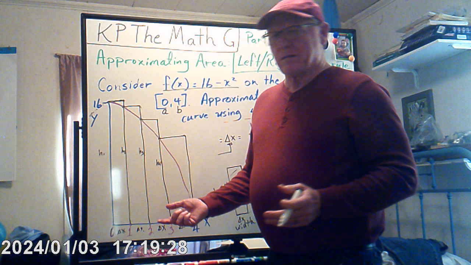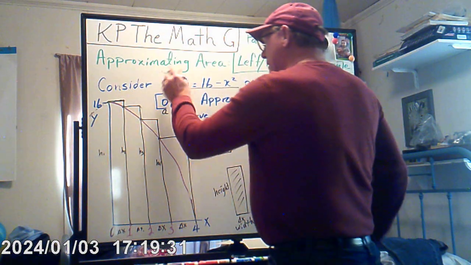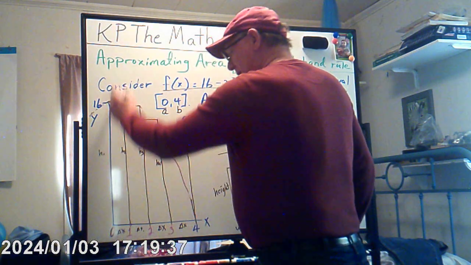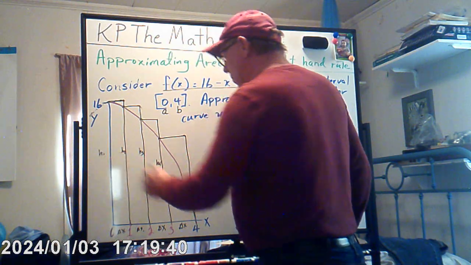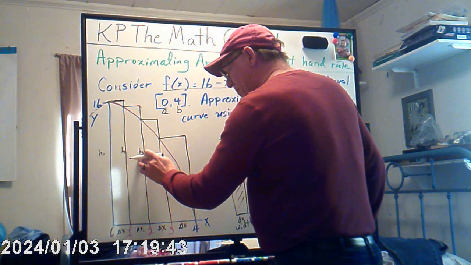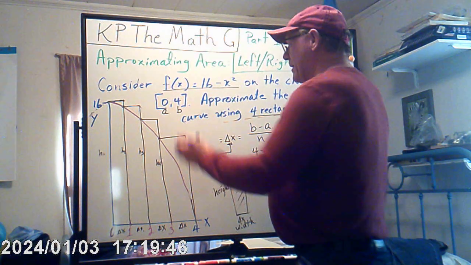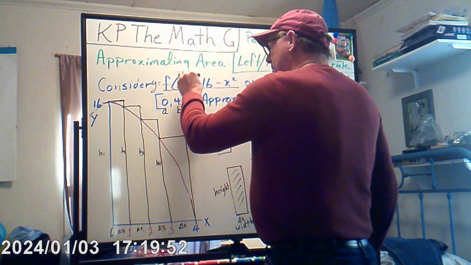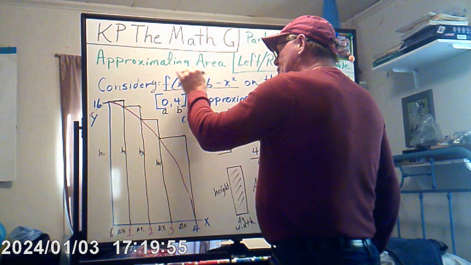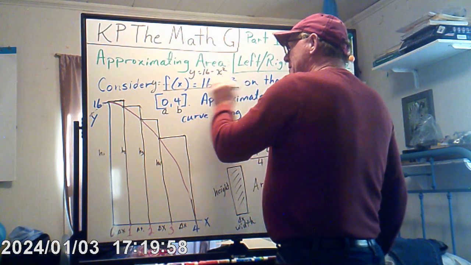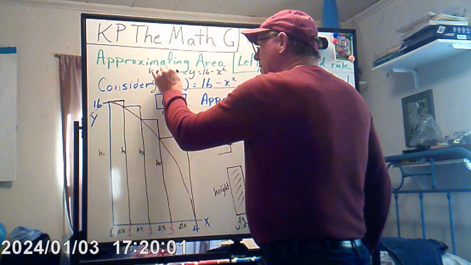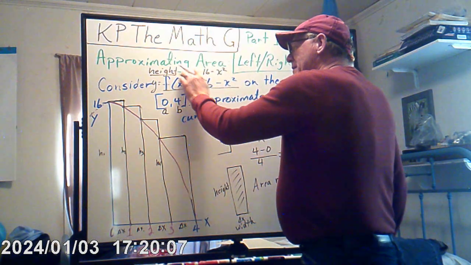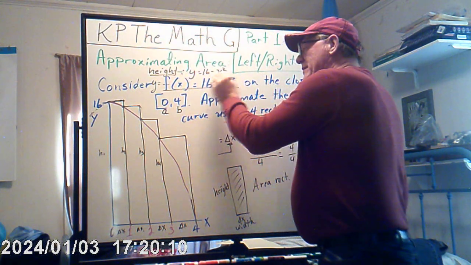Okay, now think about this: y is the height. H1 is actually equal to Y1, and this is really Y2, this is really Y3, and this is really Y4. Isn't f at x equal to y? Can't we say y is equal to 16 minus x squared, which is the same as the height? The height is y, which is 16 minus x squared.